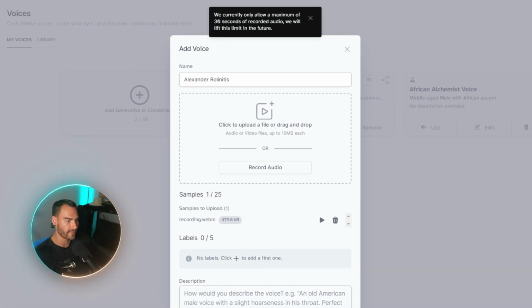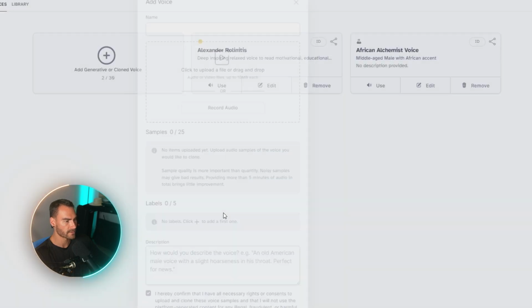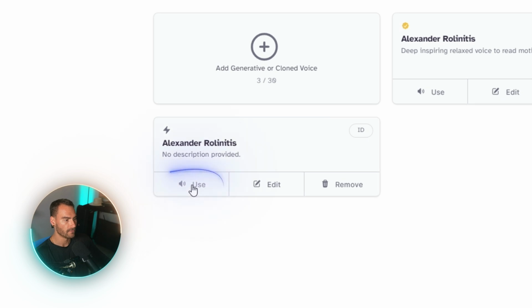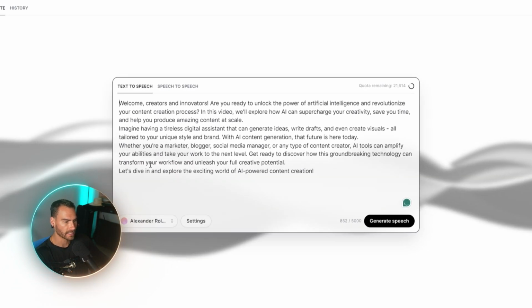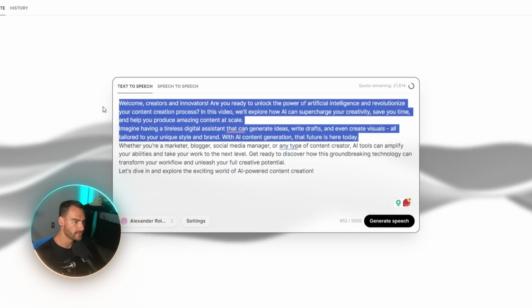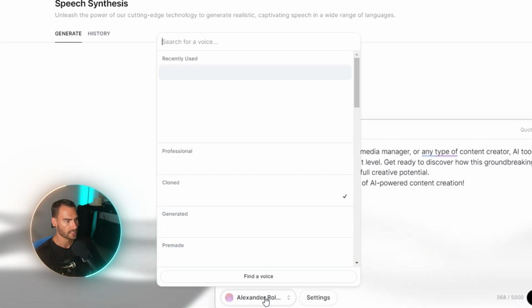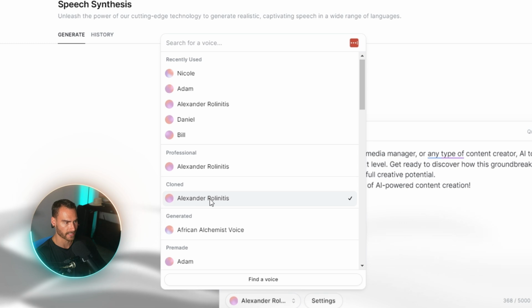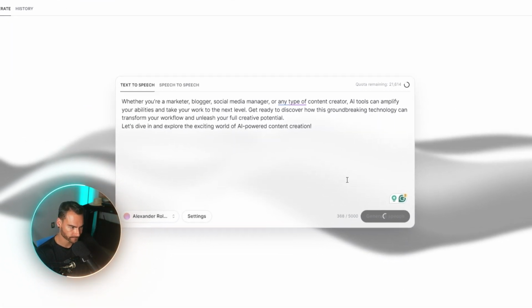All right, so now that we've recorded that sample and it has it, we just press the button. Yes, AI, you can analyze my voice, and voila, just like that. So just by pressing use, this is going to enable us to come back to the text-to-speech window. And let's see if I remove this text and move things forward. By checking this, you can see I've got recently used. Here's my professional one, and here's my cloned already checked. That's the one I just created. And then generate speech.